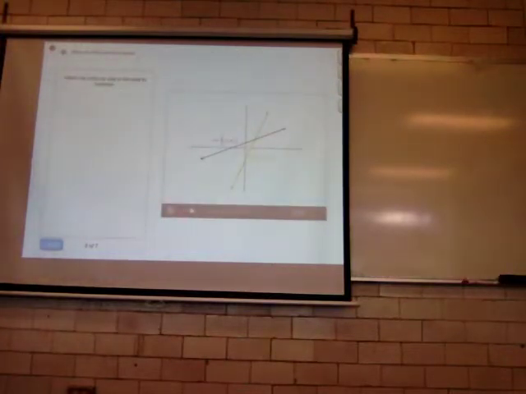Exactly. The purple line, which is the inverse of the green line, is also the reflection of the green line across the line y equals x, shown in blue. In other words, for every point on the green line, there's a corresponding point on the purple line that's exactly on the opposite side of the dashed blue line. Let's try another example. In green, we've drawn another function. And now here are a few more functions. Which of these is the inverse of the green function?